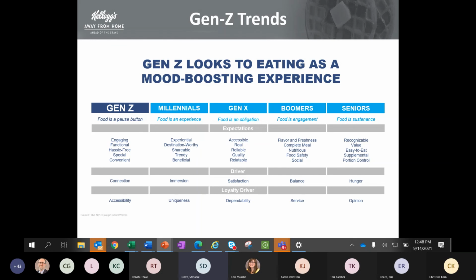I can guarantee you those men and women in the cafeteria can tell you the names of each child in that line, because that's what they do, and it's like an extension of their family. And Gen Z and Gen Alphas too, that's what they're looking for. Even having a la carte back this year, being able to welcome kids through the lunch line, that's going to evoke a sense of newness into the day, because some of these students have not been back in school in months. They've been working virtually.